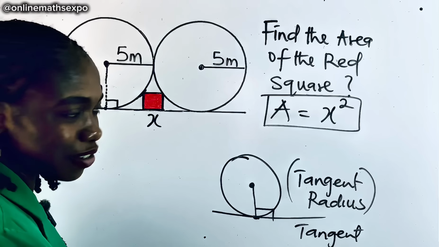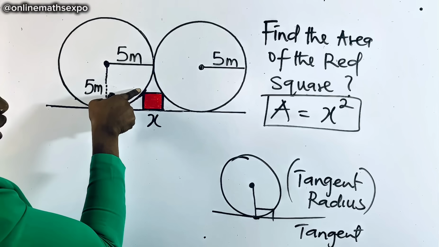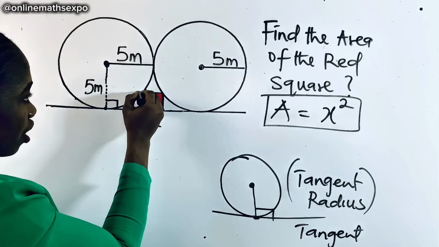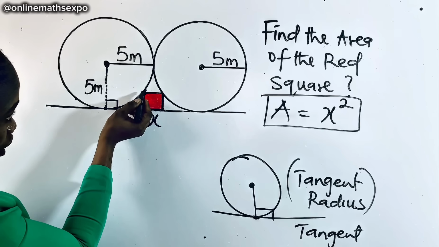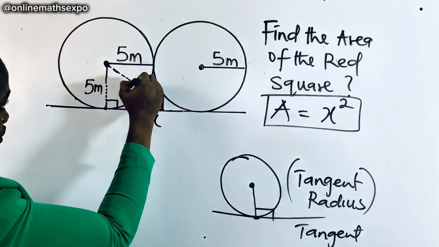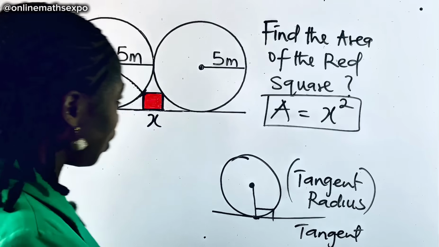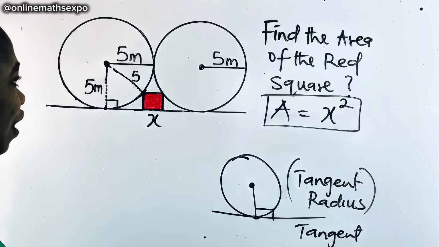We can form another radius. We can form it from this center, touching this vertex of the square, this point of the square. It's also on your circumference, so you are free to form a radius touching at this point. So let me draw my radius touching that part of the square. Did you see? And remember that your radii are always equal. So this line should also be 5 meters. Now, what other thing do we need to get?